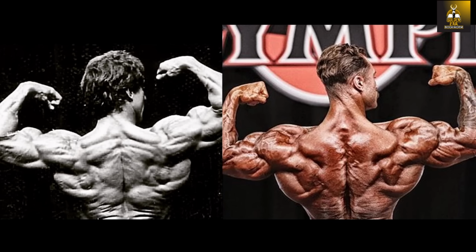Chris's shoulders are overdeveloped, more so than his triceps or biceps, and therefore the balance of the pose is thrown off. When taking the balance of the pose into account, Frank wins. Therefore, overall, I would have to say that this pose is a draw. Whilst Chris is more massive and his legs are way better developed, Frank's physique is more balanced.